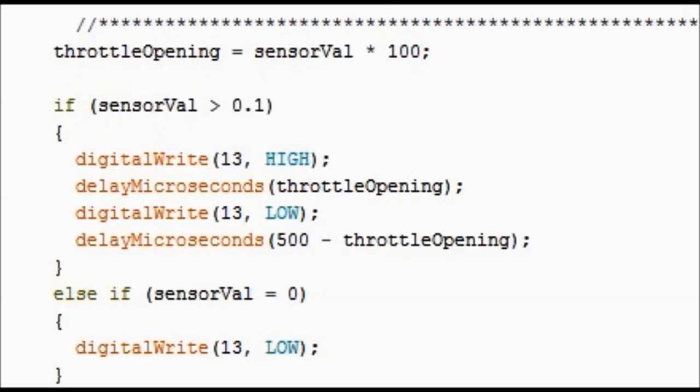And then further down, you see digital write low, and then there's the opposite: 500 minus the throttle opening, and this is the negative side of the PWM. For those of you that understand PWM, you have a positive side, which is the one that says open, and then there's a negative side, which is the one that says close, and they both have to be synchronized together. This is what this subroutine does pretty much.